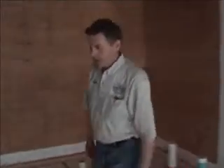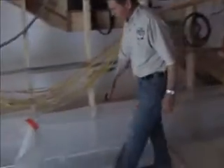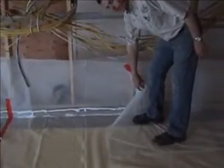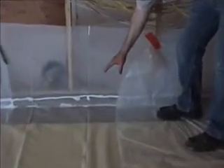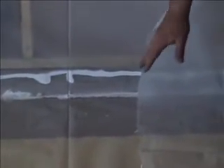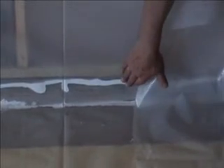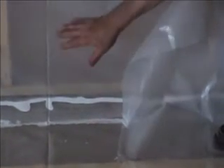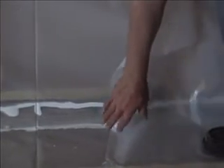Over to this side, you can see what we're doing against this footing. In an earlier video, we showed you a footing that has 12 inches of XPS underneath it. The top of it is right here, so we've filled the rest with insulation. And now we've sealed with two layers of caulking with our 6mm poly so that we're completely sealed all the way around the wall system here.